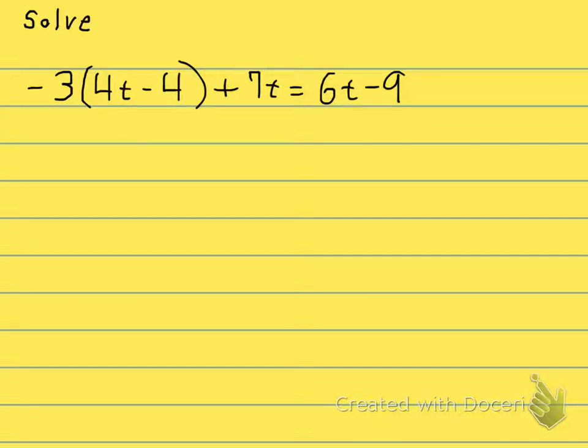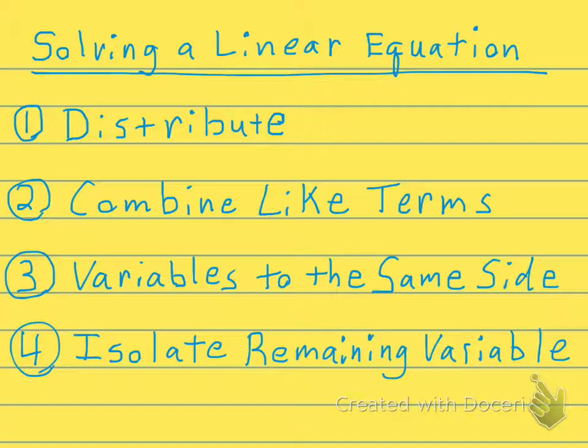So let's recall that to solve a linear equation, you need to follow these 4 steps. Solving a linear equation. Step 1, you need to distribute. If you see distributing, that's what you're going to do. And distributing is when you have the parentheses, a number outside, and you are going to multiply inside the parentheses.